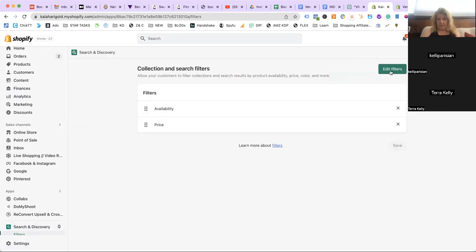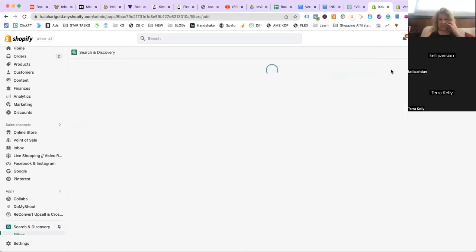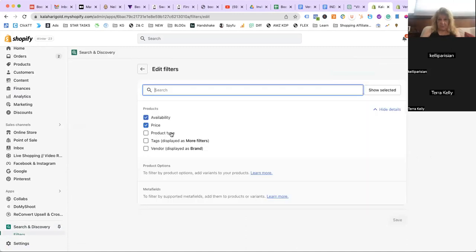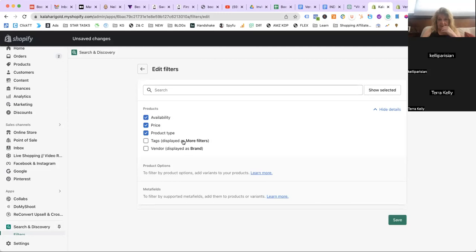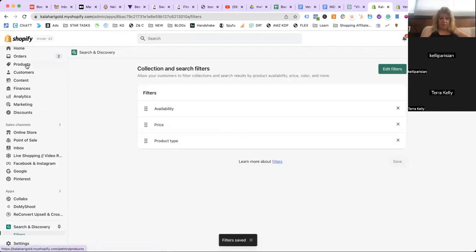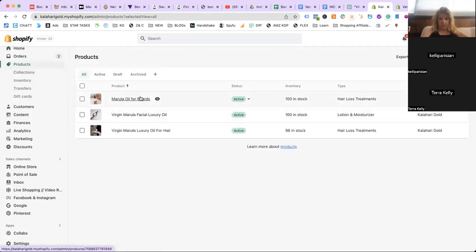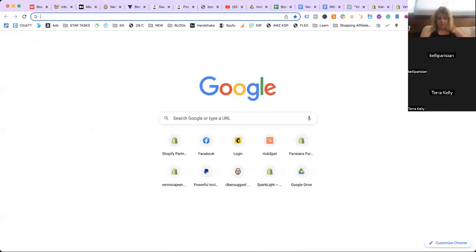So availability and price, and then you add your filter, so they can filter by price and availability. Then you can add product type, tags and vendors. Here it comes in with the tags. If there are too many tags, it just goes all the way down. So make sure your tags and product types are very good when you go back into your products and check. Oh, this is Murillo. I've not done it in mine, not in yours. Hang on, sorry, let's go to mine.